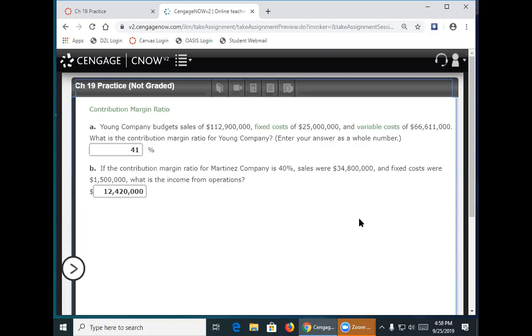So if the CEO comes back and says, well, we need a profit of $1 million this year, the accountant can go back and calculate how many units of sales that'll take to get there. Okay. So that's kind of the whole point. We do this for budgeting, and we also do it to control costs as well.